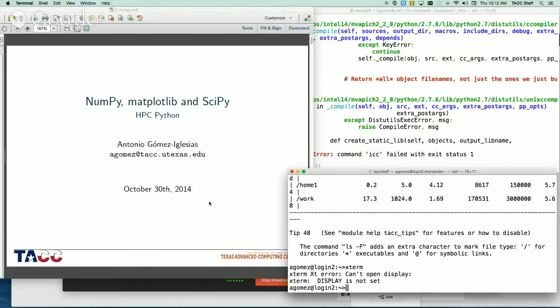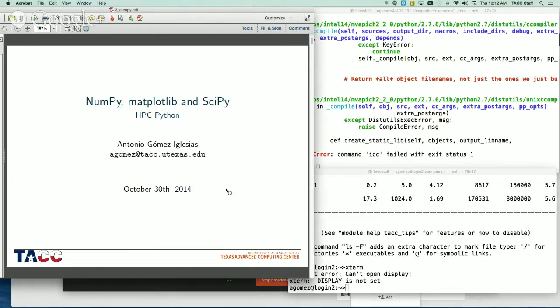Anyway, so this next presentation is about NumPy, Matplotlib, and SciPy. We already saw how, once you have your Python code, to compile it to C. That can be nice. That can also be a hassle. It depends on you. And these are other strategies, especially in NumPy, things you can do.